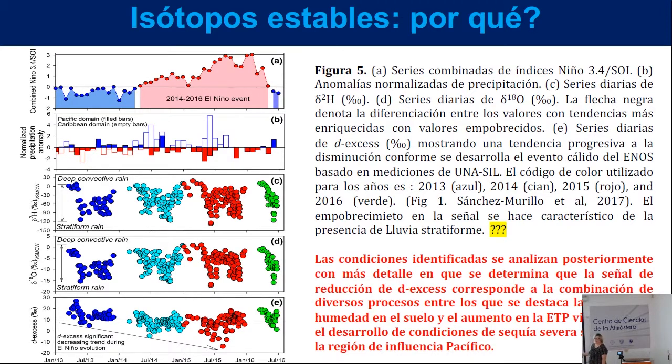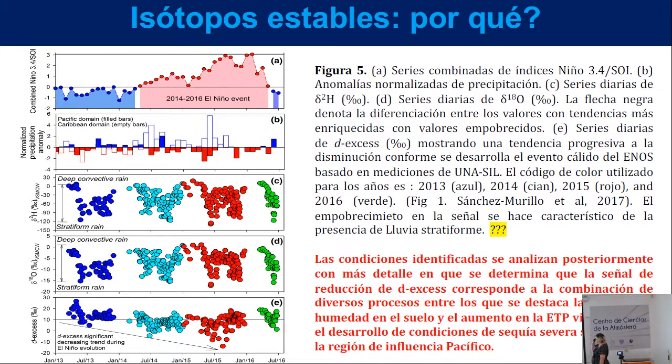that are becoming drier. So the excess of deuterium for us starts being a signal that allows us to identify when a dry condition is developing. And the question is why? Because the excess of deuterium gives us information about the loss of water humidity in the soil, and important variations in the rates of potential transpiration.